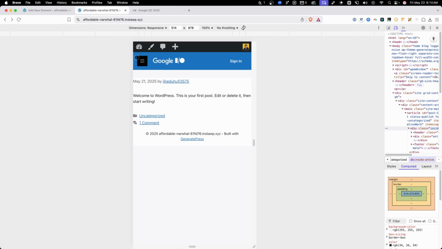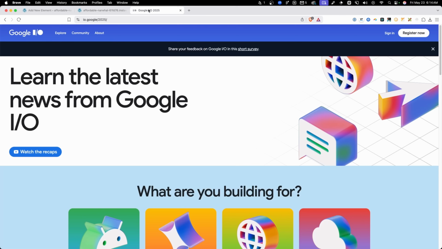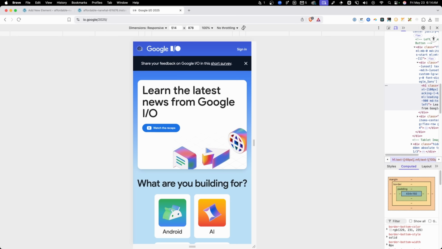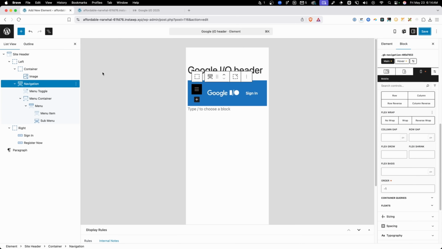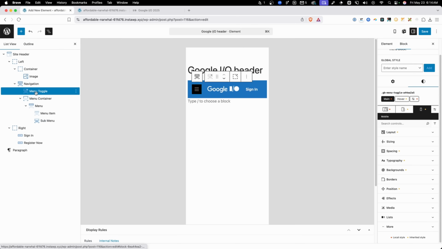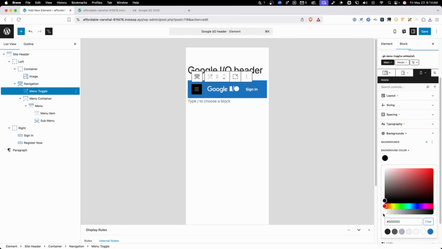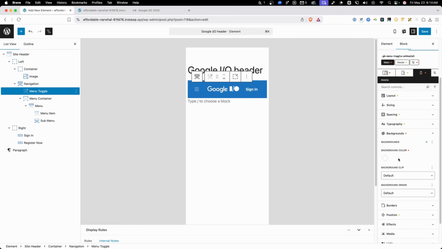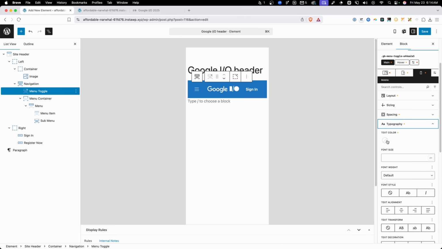Now we can go ahead and work on some of the styling of this hamburger menu button. If we look back at the Google site, we can see they just have a transparent background with the white SVG menu icon on top of it, and we can recreate that pretty easily. So we'll go back into the editor here, and to adjust that toggle, we go here to our menu toggle. Now I'm going to go into our backgrounds first, and we'll just make sure this background color is set to transparent. Now here under our typography, this is inheriting that white, but I'm going to go ahead and just set it to white here for now, just so we're sure that we're using the color from our palette.